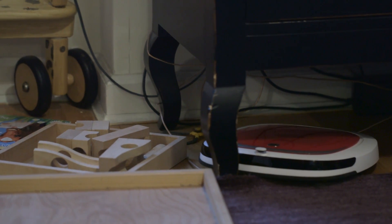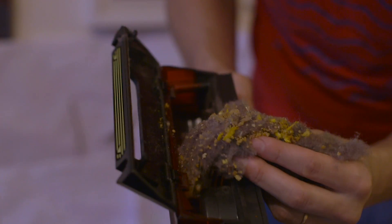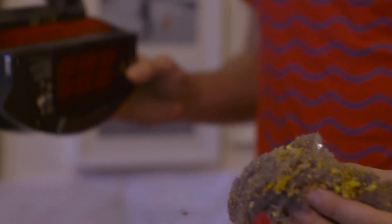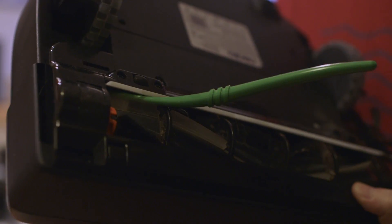All of these units had one major problem, which was that in a house as messy as mine, they filled up their trays after just a room or two. The Neato was doing great — it went under the couch and then it sounded like, I don't know, maybe it got caught up in a little something. Just your typical sort of household casualty when you've got a couple of two-year-olds around. We'll keep using this toothbrush. That'll wash right off.